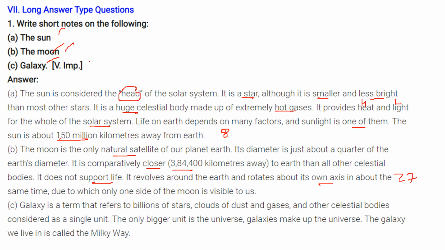Now, galaxy. Galaxy is the term that refers to billions of stars, clouds of dust, gases, and other celestial bodies which are considered as a single unit. They are the biggest units in the universe, and galaxies make up the universe. So the galaxy we live in is known as the Milky Way galaxy.